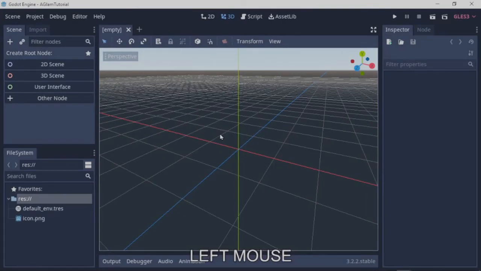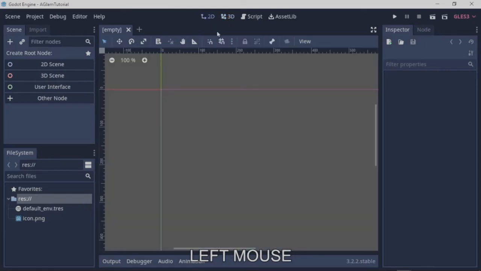So first of all, I just want to talk a bit about each of the different parts of the screen. In the middle here, we've got the view of the game we're making. Now we're currently in 3D view. Just because the Unity tutorial, which I did last week, was in 3D. Today we're going to make a 2D game in Godot. That's not me saying that Unity is better for 3D and Godot is better for 2D. I actually prefer Godot for both, but they're also really much of a muchness.